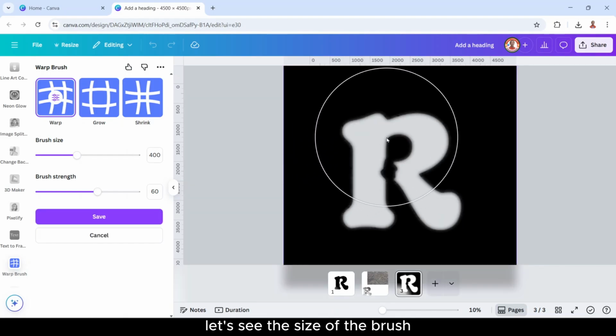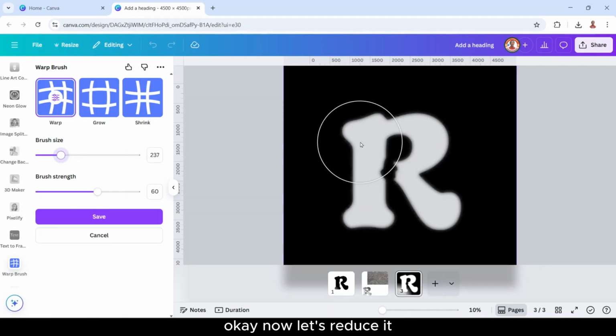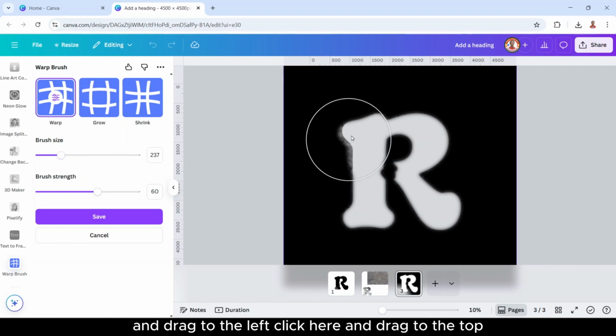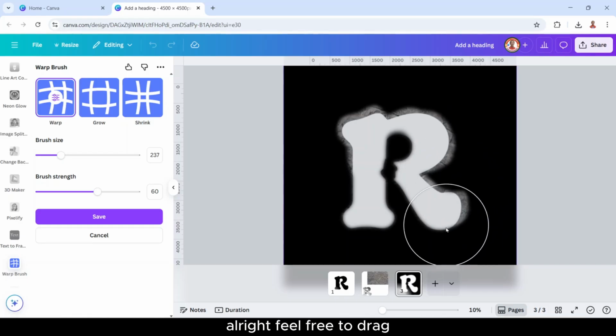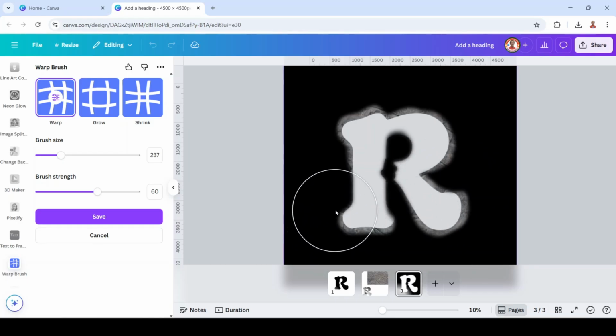Let's see the size of the brush. Okay, now let's reduce it. Okay, it's enough. Now click here and drag to the left. Click here and drag to the top, just like this. All right. Feel free to drag.